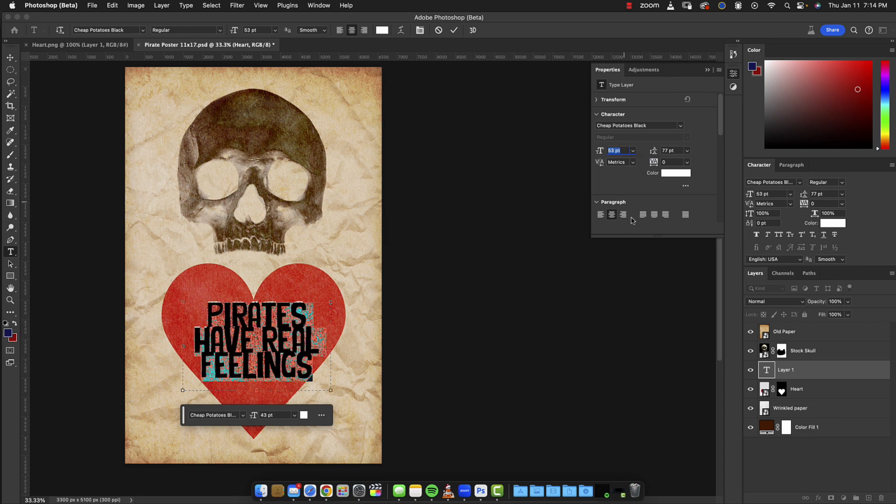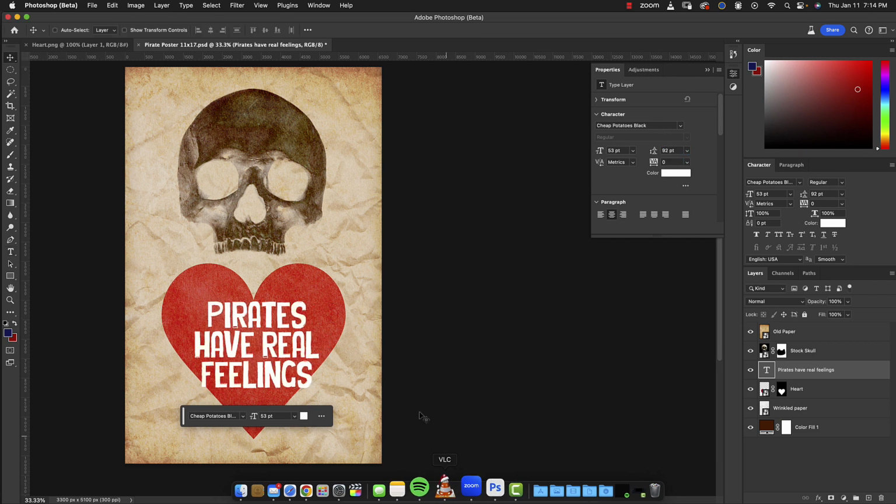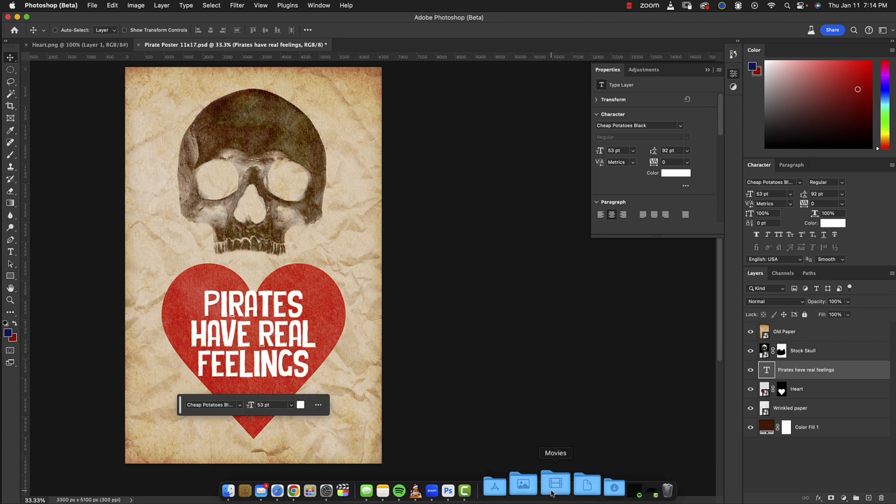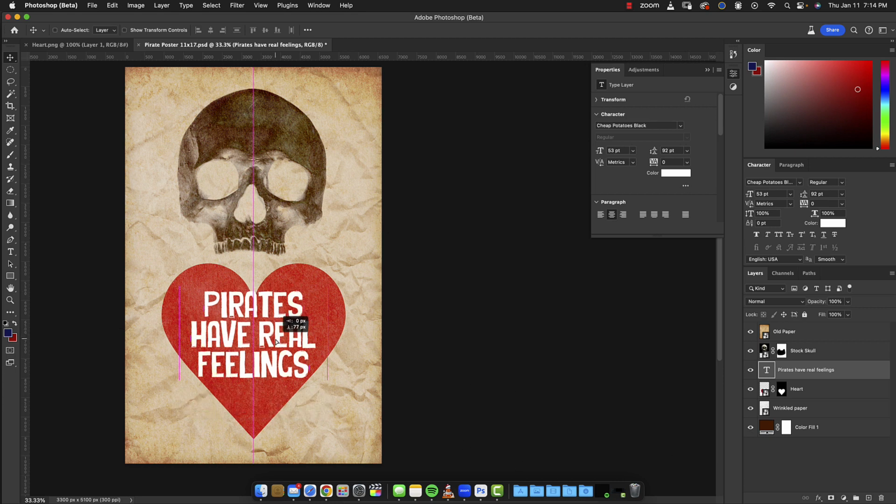Now, with this particular font, it may need a little bit of coaxing. Rather than use the auto spacing, I'm going to plug that in myself. Now, of course, it doesn't fit entirely in the heart, and that's okay because I know something you don't. I'm actually going to change this heart in just a moment, but it's relatively nicely placed, but I still want a little bit more separation.